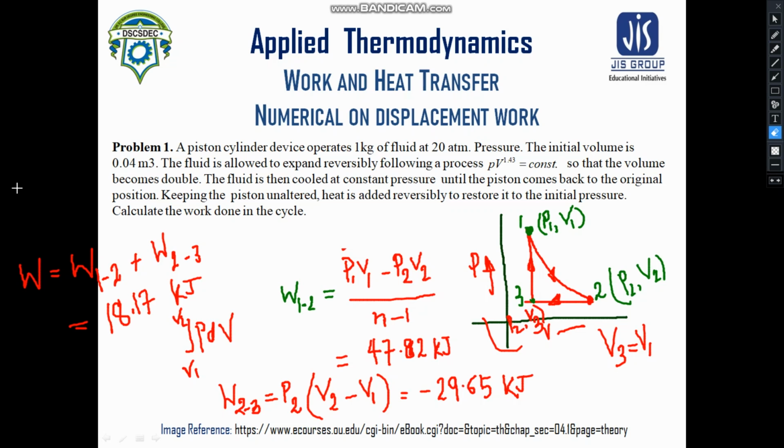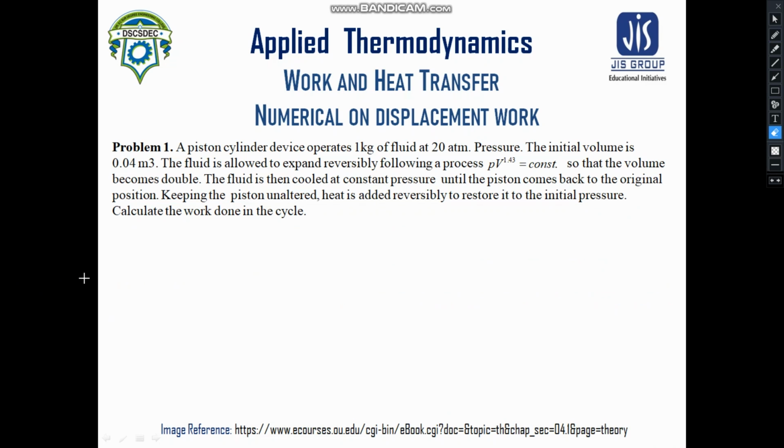So this is for today's lecture, this third lecture, and in the next class we shall be discussing other types of work transfer, and then we shall move on to the concept of heat transfer. So I just want to recap what I have said for this whole 50 or 60 minutes. Because I have discussed too many things and you need to remember them, I need to provide you a certain gist so that it helps you.